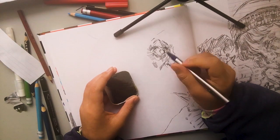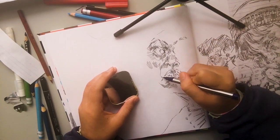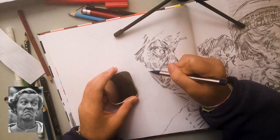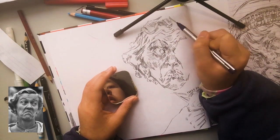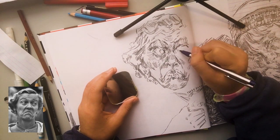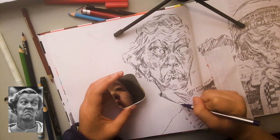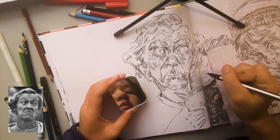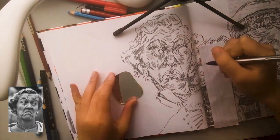This crazy old lady was on my Pinterest board for a while and I really wanted to draw her. This is one of my looser styles — the kind I use when there's a really intense facial expression. She had a lot of face lines and was just funny to draw. Adding the hair and scribbly lines — the direction of the lines really accentuates the emotions. I just wanted to fill up the space so I put an egg there.